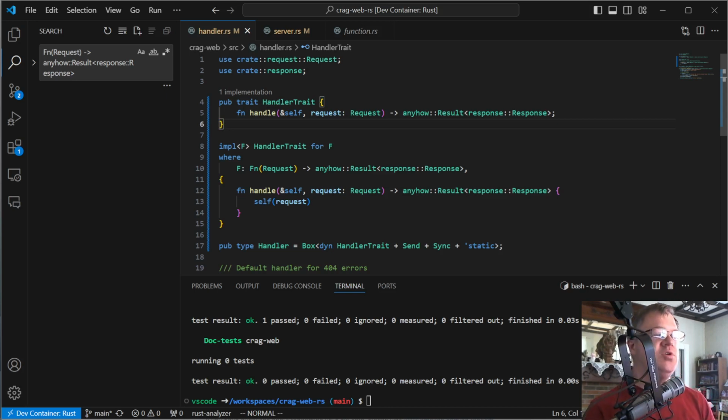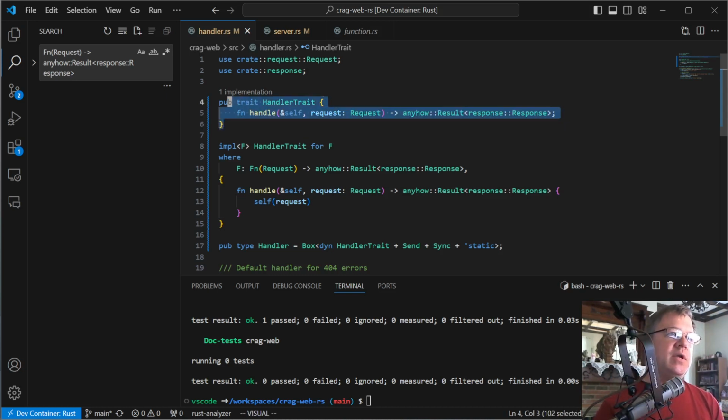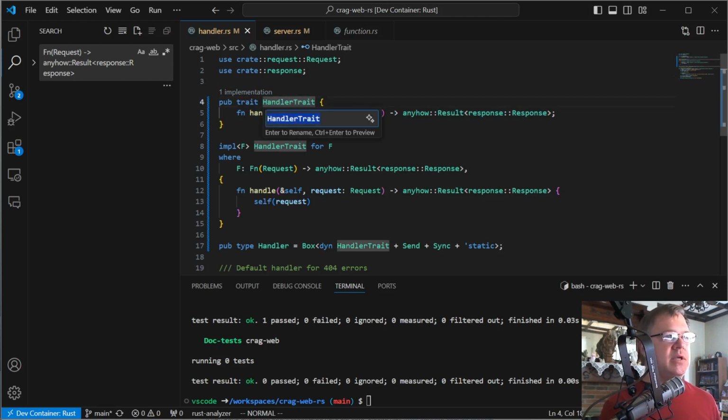But sometimes you want to be more explicit to say, this is really handling this specific thing, that it is a trait of handling an HTTP thing. And probably that's the better thing to do, to say maybe call this an HTTP handler.